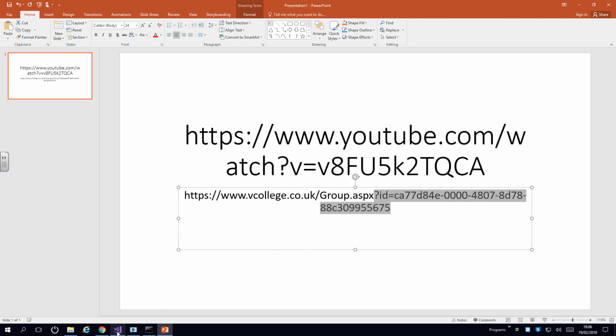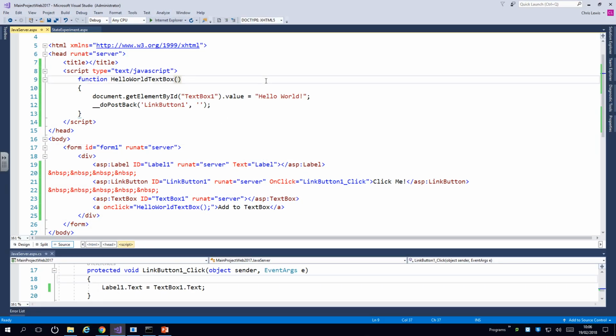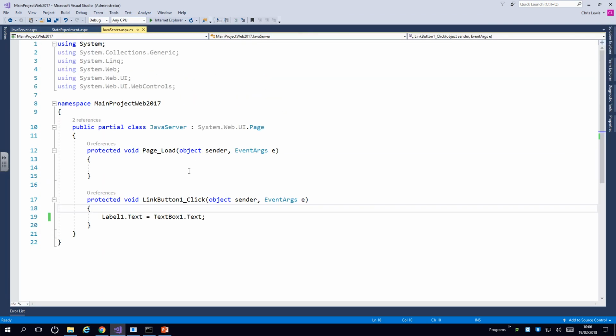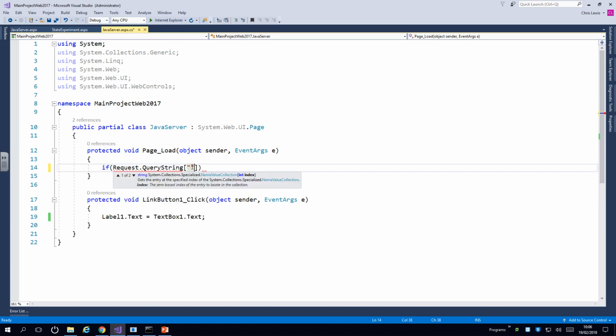Well, going back into our program in Java server, what I'm going to do now is put whatever's in my query string into my label control. So literally, all I have to do in my code, which is down here, so I need to move it back up here so I can actually view it, is when the page load event comes along, if request.queryString, I say what the name of the identifier is. I'm going to call it ID, equals does not equal null.